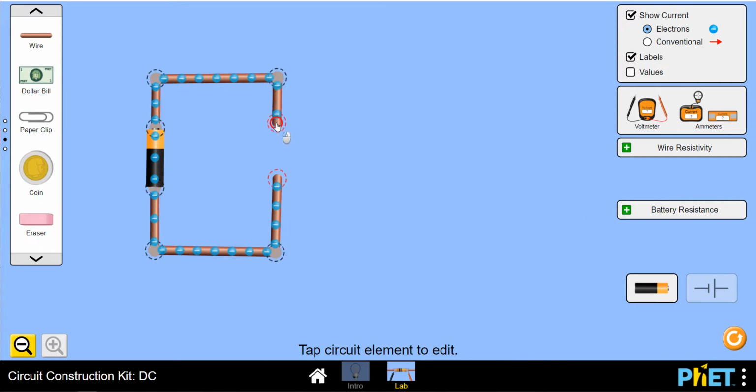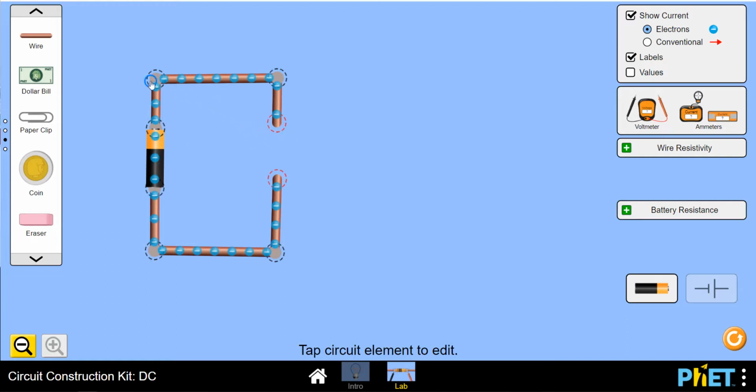And then what we're going to do is you're going to pull it up: a dollar bill, conductor or insulator; paper clip, conductor or insulator. And why? Well, when I cooked the paper clip or the dollar bill in there, the electrons did not move. So that told me it was an insulator. Put the paper clip in there, everything burst into flames. That told me that it was a conductor. So, any questions?